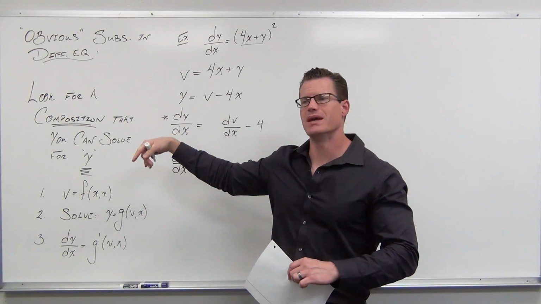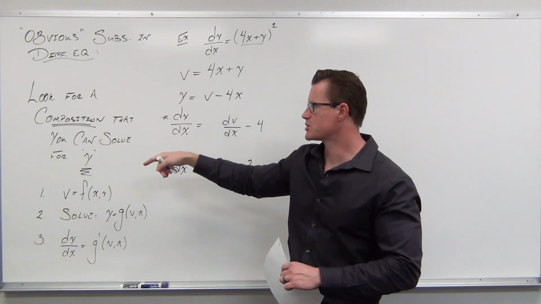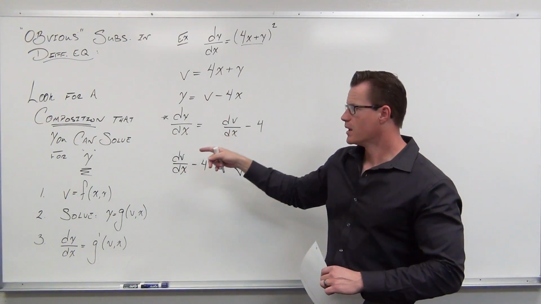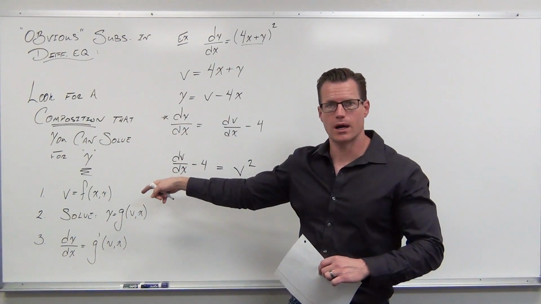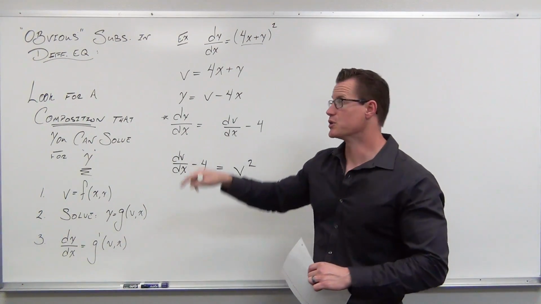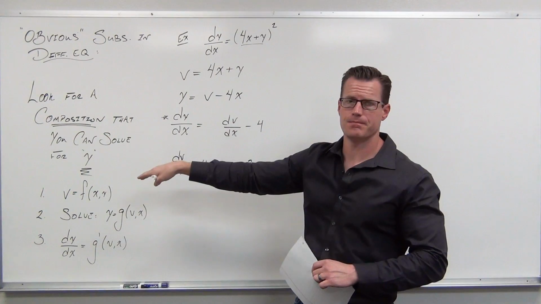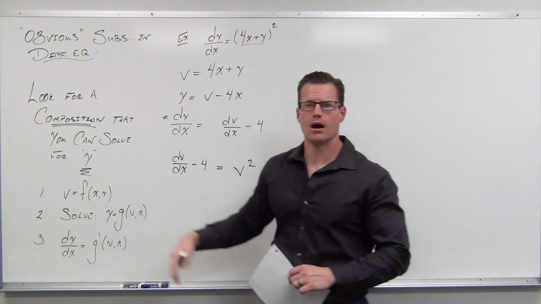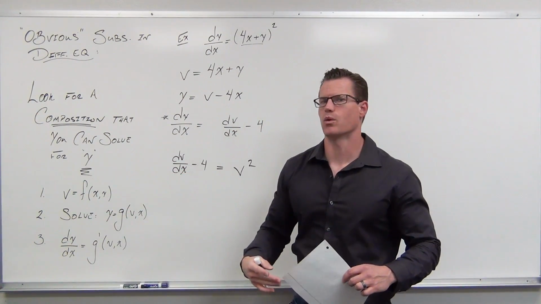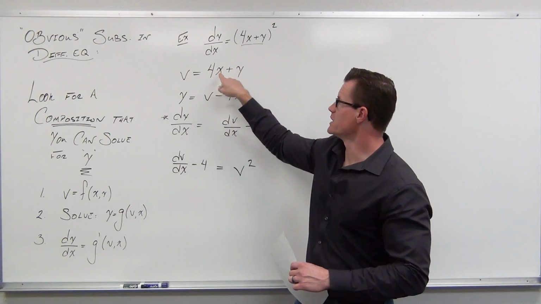If we can't make it into a homogeneous, look for a composition that you can solve for y. No problem. Solve it for y, take a derivative and do a double substitution. All the y's have to be wrapped up in your v. It has to be wrapped up in here. Otherwise, we'd have 3 variables. That does not work. So wrap this up in a v, no problem.